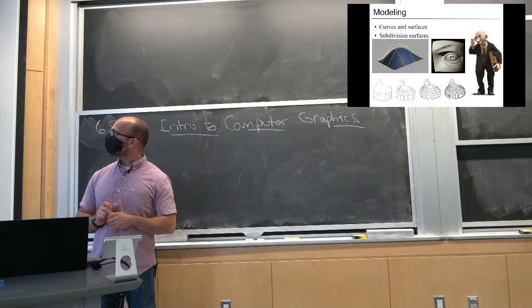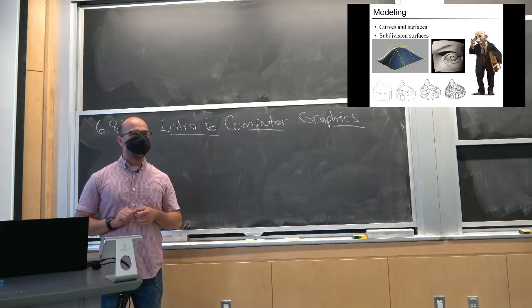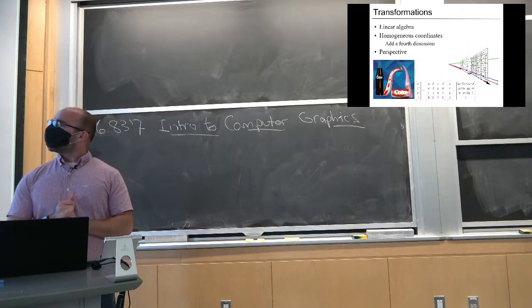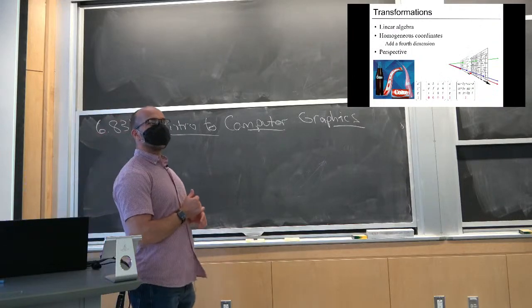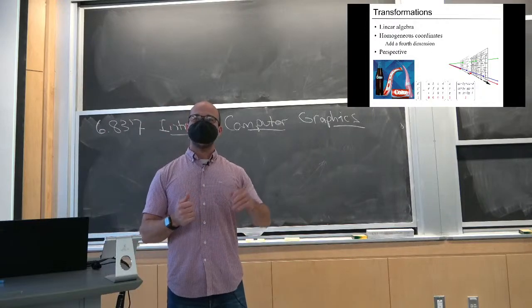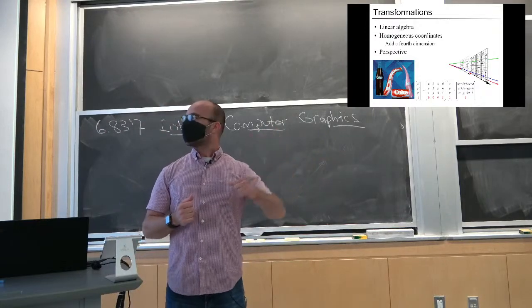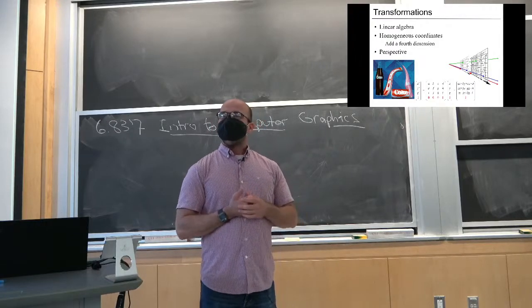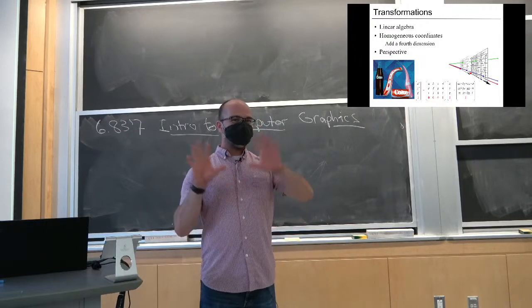One of the ways that you can do that is by having something like this yellow mesh here that you see on the slide, and then moving those vertices. Then there's some procedure that takes this very coarse object and makes it into something smooth. This technology has been widely used in the graphics universe starting about 20, 30 years ago.